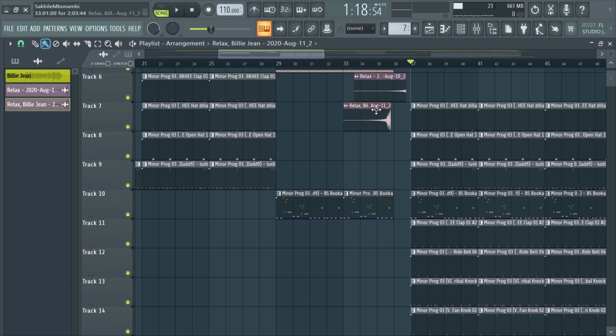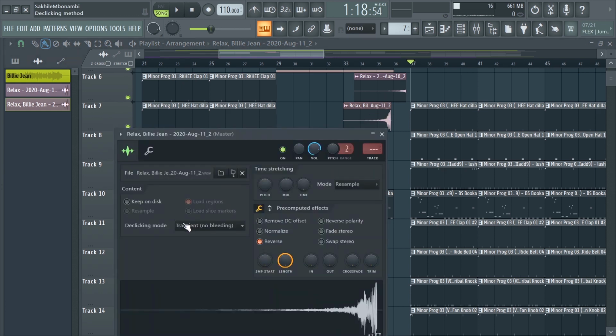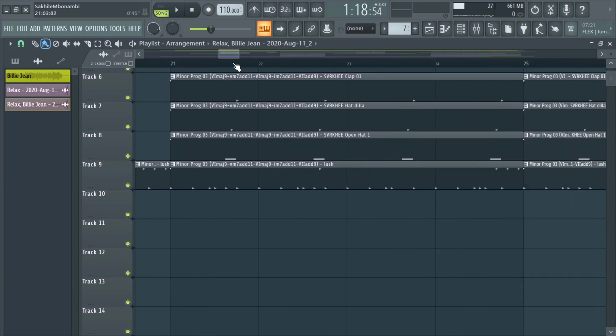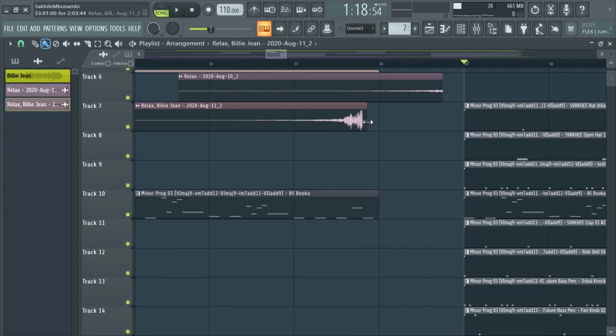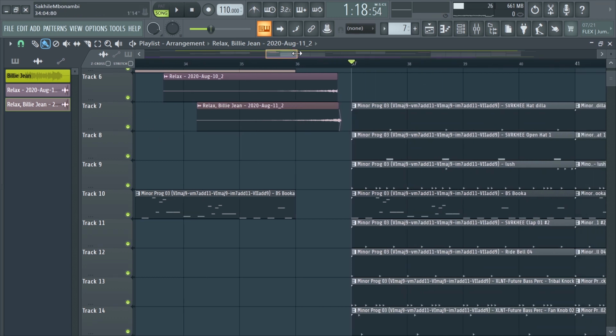Your declicking mode, you can put that on smooth, and zoom in, and then cut off some, and that's basically it. This is how you create your own filter sweep.